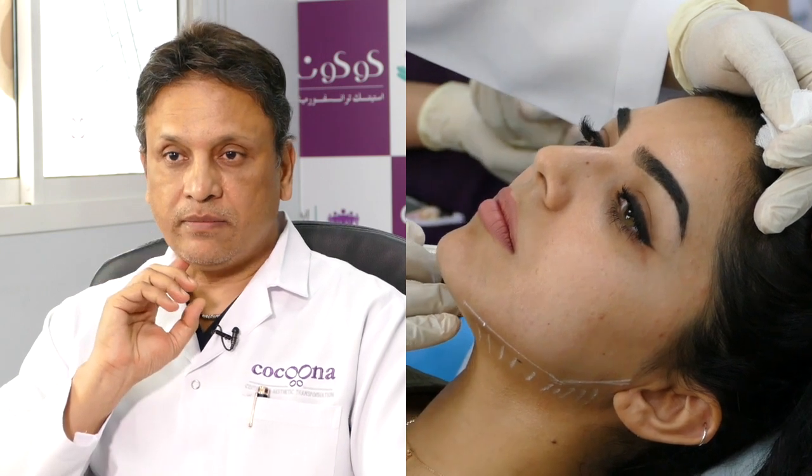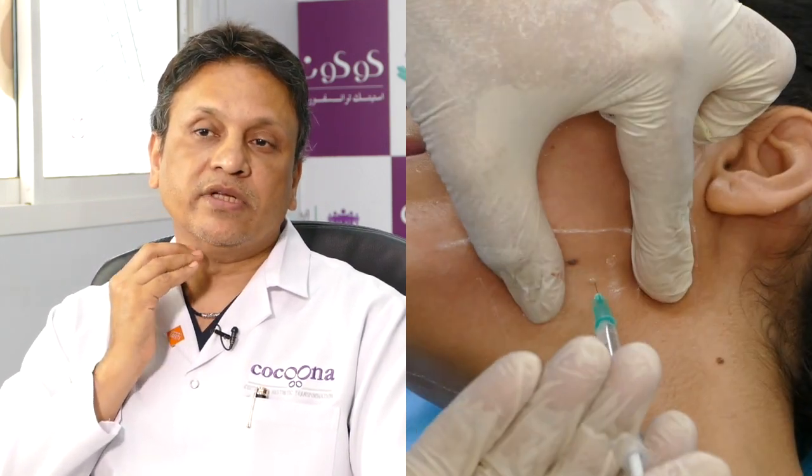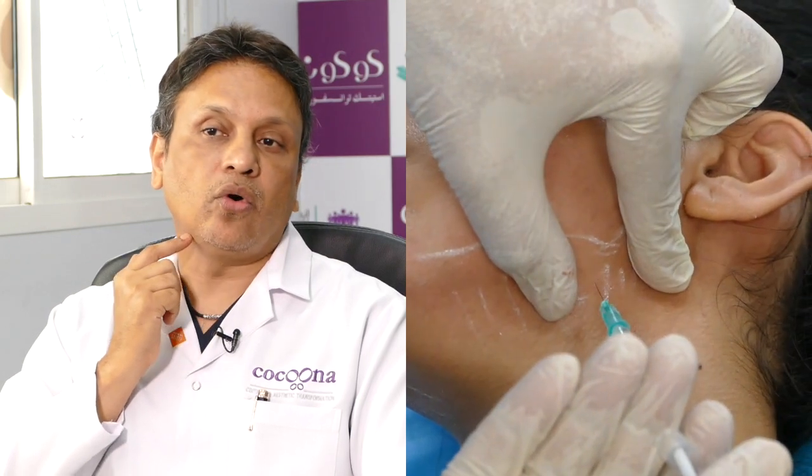Don't put on weight. Lead a healthy lifestyle and that tends to keep the effect longer. The first and most important step is to mark the area where we are injecting — mark the bone line and the muscles. Then we apply topical medication to numb the area, which takes about 15-20 minutes. We clean with antiseptic, then the first injection is a botulinum injection, a series of small injections. About 20 units are injected into the platysma muscle which lies below the bone line, starting from just behind the chin and going all the way along the jawline to the back.